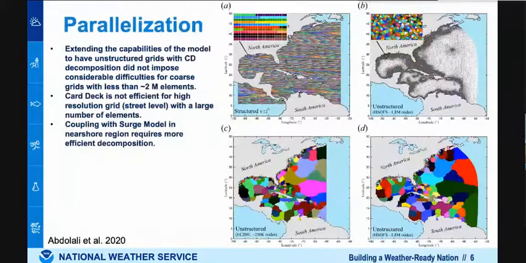Here is a schematic view of the different parallelization algorithms in our East Coast mesh. The upper left one is a regular grid with almost 10 kilometer resolution. We had used just the Cartesian approach because it was the only option for this grid. And then as you can see in the schematic distribution of the grid nodes to the computational nodes, the nodes are distributed on allocated computational cores in order, in this case on 720 nodes. So you see it has a very beautiful shape.